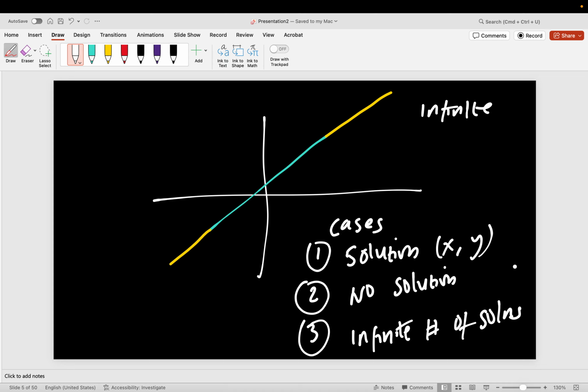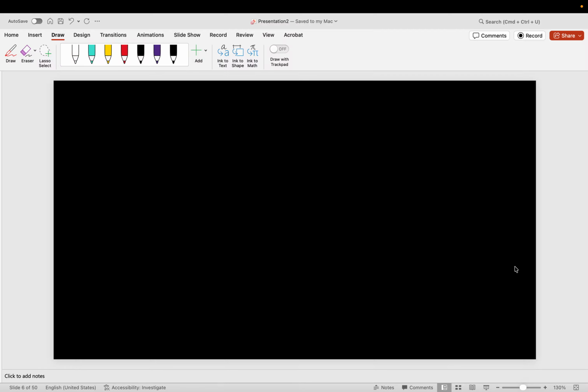Okay, so now that we've given that brief intro, let's talk about the different ways that we can solve systems of equations. I'm only going to talk about two ways, but there are so many other ways. We could do elimination and we could do substitution. I'm going to start with substitution and then do elimination for the same problem.